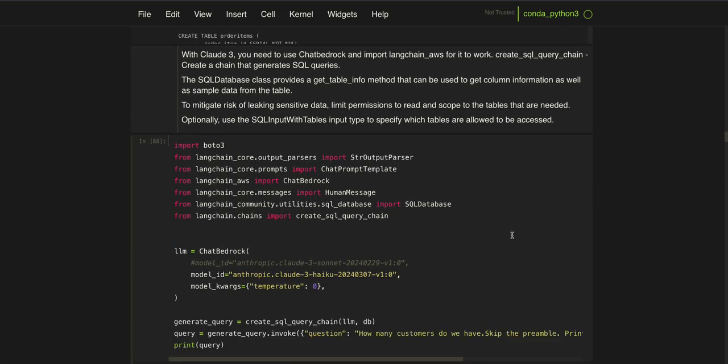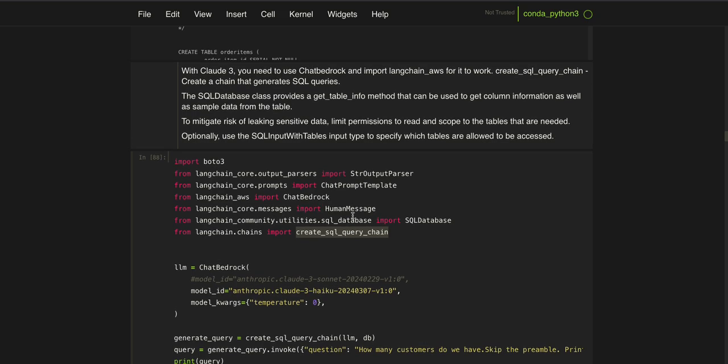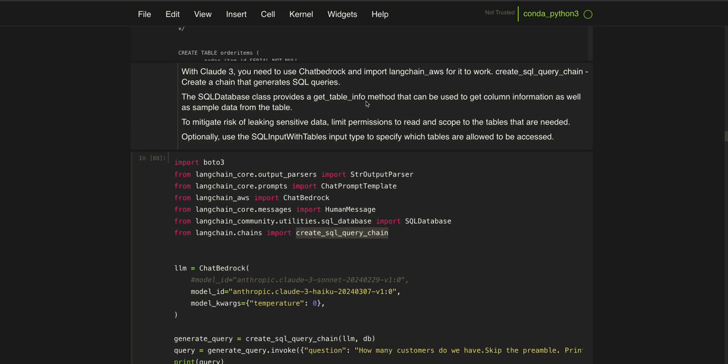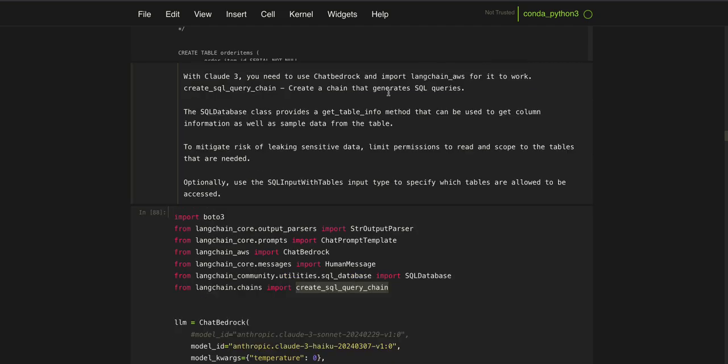Okay, so to build the SQL query, we will be using a method called create_sql_query_chain. And before we use it, let's read a little bit about this method. So with Claude 3, first of all, you need ChatBedrock. So for the Bedrock API to work here, you have to import langchain_aws. Now create_sql_query_chain creates a chain that generates the SQL queries using Langchain.